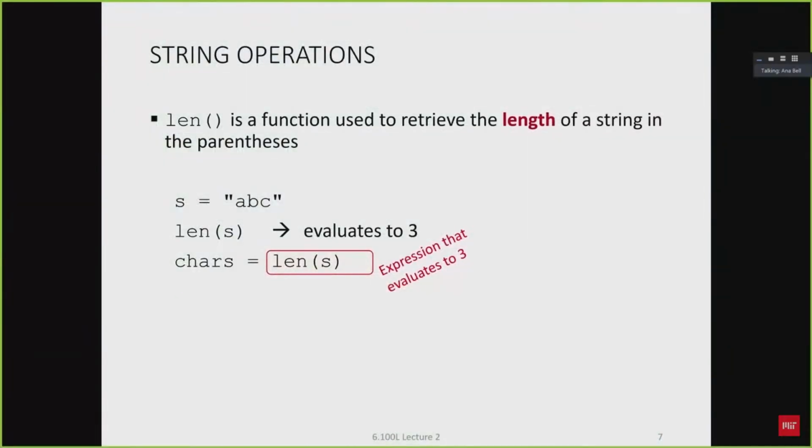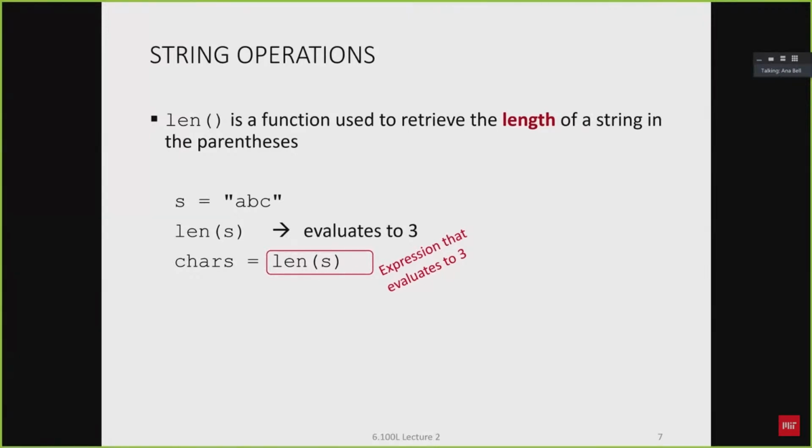Okay. So what are some other operations we can do with strings? There are some different things we can do with strings that we haven't seen with numbers in the last lecture. One of the more common operations is to get the length of a string. This tells us how many characters are in the string. So if we say s is equal to abc, here I'm creating a string with characters a, b, and c, and I'm giving it the name s.